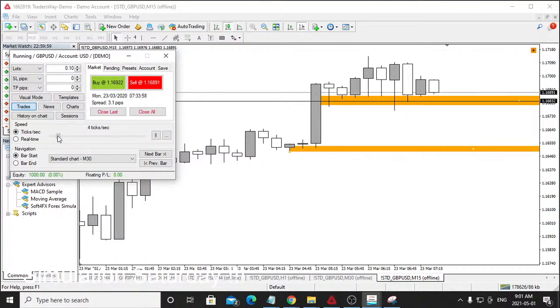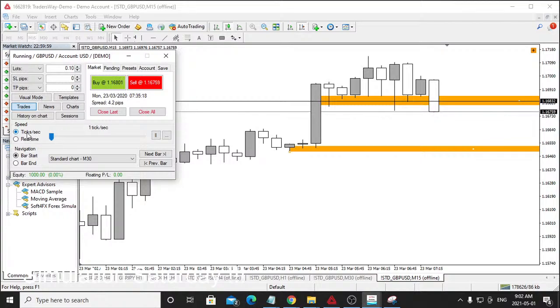So right here, we're just going to wait. I just want you guys to see how crazy this move was. This move was insane. This would have been like $450 as a move. Insane.